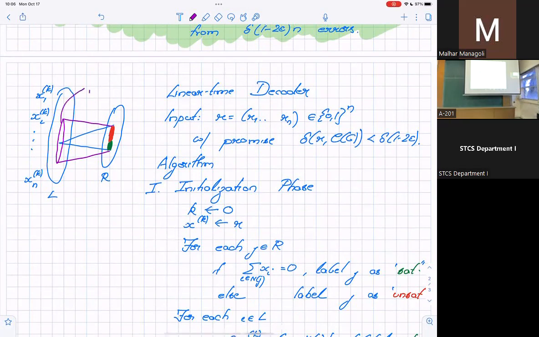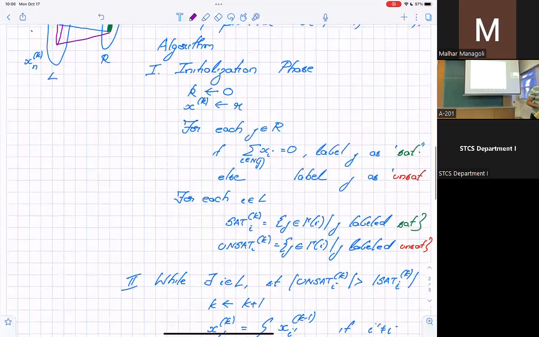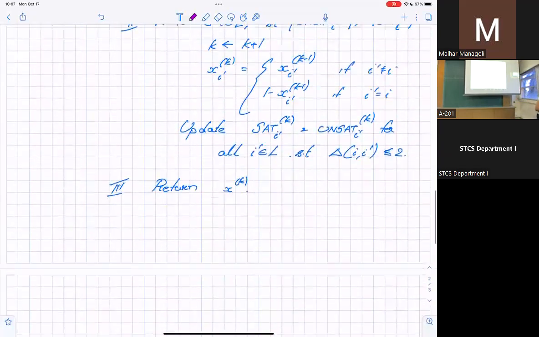This is gamma of I. Yeah, so we did the correctness. So let's just quickly see why this algorithm is linear time. For that, let's make a couple of claims.